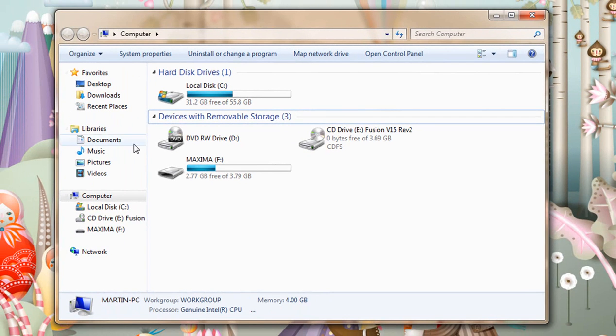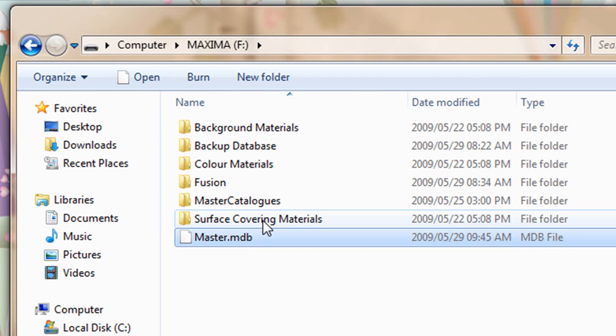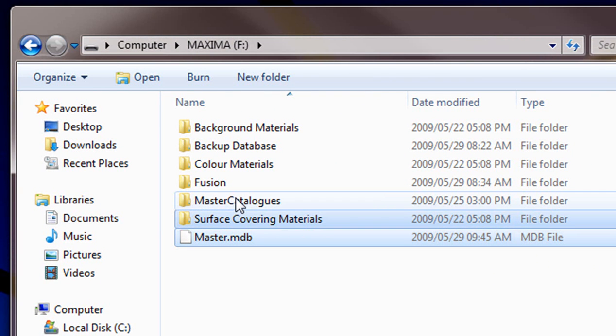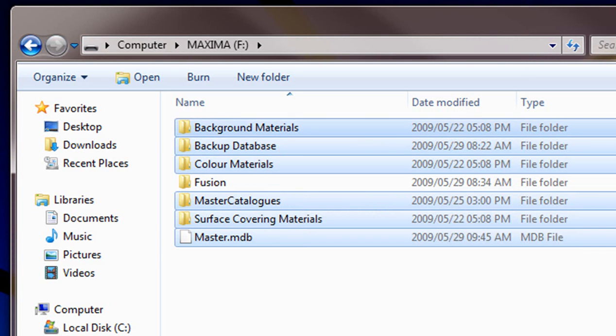From there you would go into your removable hard disk or your DVD or whatever kind of hardware you've backed your software up on. So I'm going to go into the Maxima F, and these are all the files that I've backed up. For instance, I'm going to put in the master, surface covering, master catalogs, color materials, backup database, and background materials.